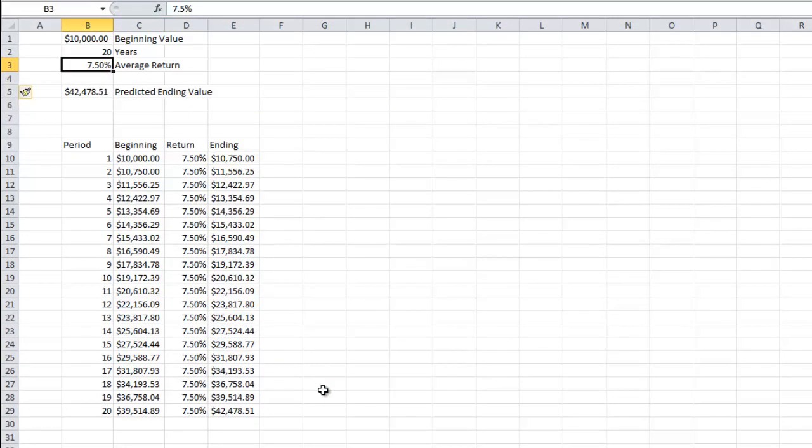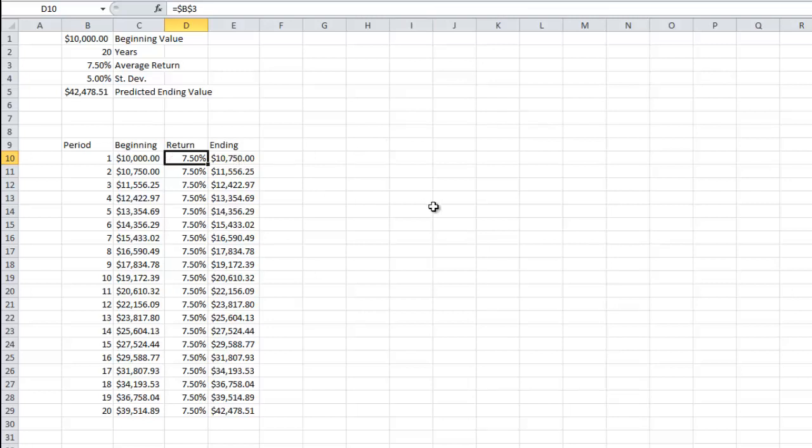You're investing money perhaps in an instrument or a market that tends to earn 7.5% per year, but it has variance, it has standard deviation, and it's probably similar to a normal distribution. So maybe if you're putting it in the stock market, it has an average return of 7.5%, but it also has a standard deviation of, say, maybe 5%. So it's not really that you're going to get 7.5% every year. It's that you're going to get something that is going to have an average of 7.5% and a standard deviation of 5%. Well, this Monte Carlo software is going to allow us to incorporate that type of thinking.